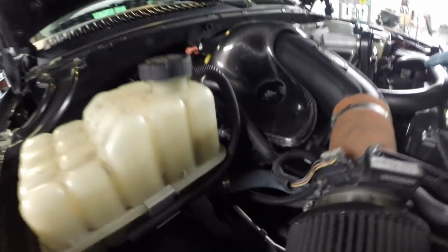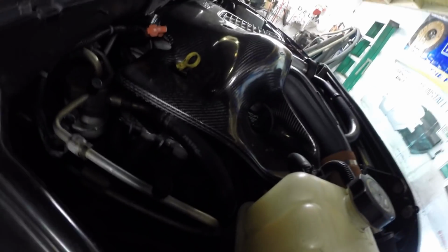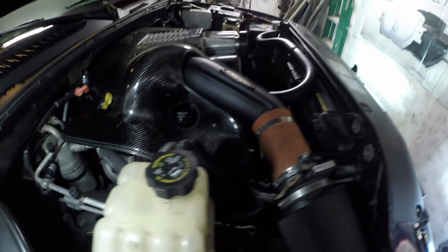Got the long tube powder coated headers in there. I don't know if we'll be able to see them, but you can kind of see them right now. Really nice truck. It really is. We're gonna let it warm up for a couple minutes and take it down the road. Make sure everything feels good.